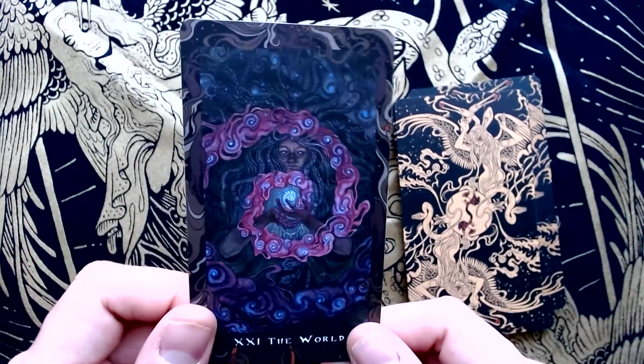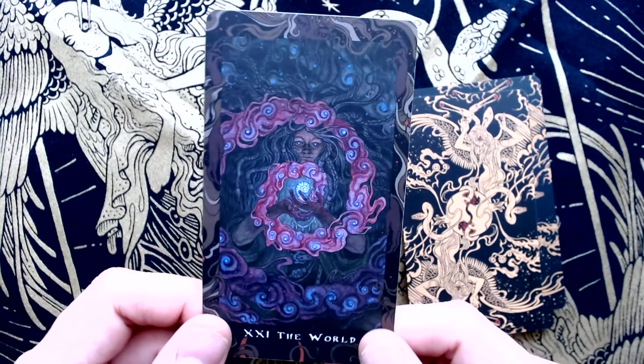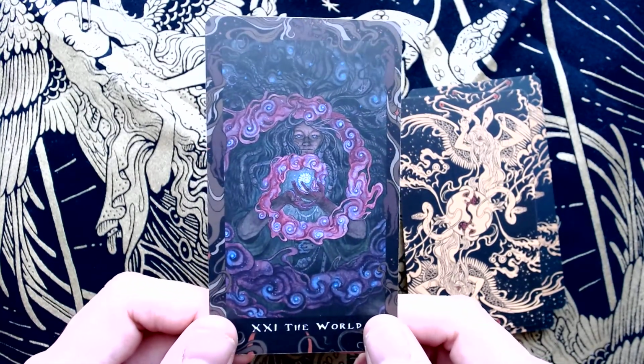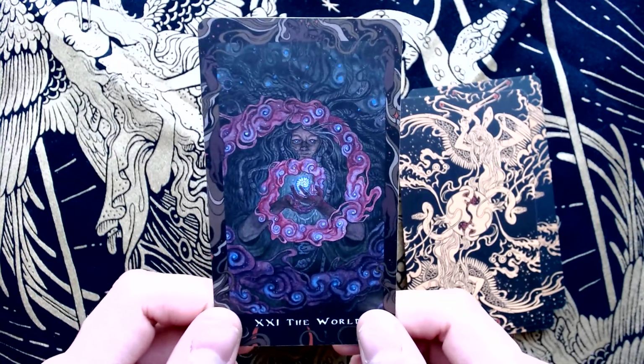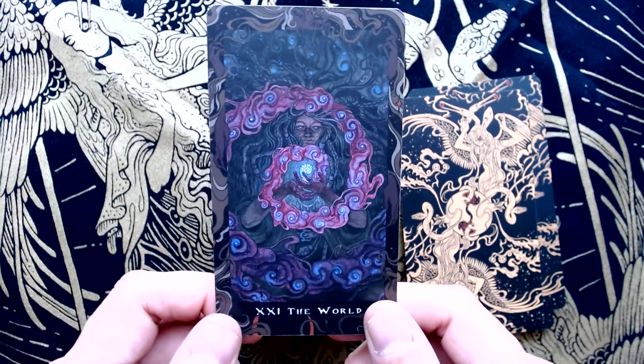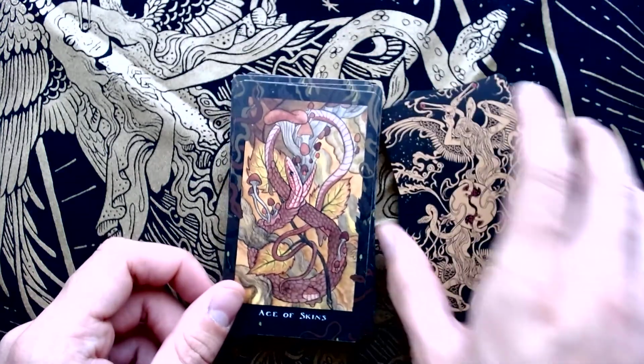So yeah, look at this World card. Again, I can see it clearly. I think that's what it is. It's just that I don't know what it is, because this card is so dark, but it looks fine on my screen. I don't know how to describe it.